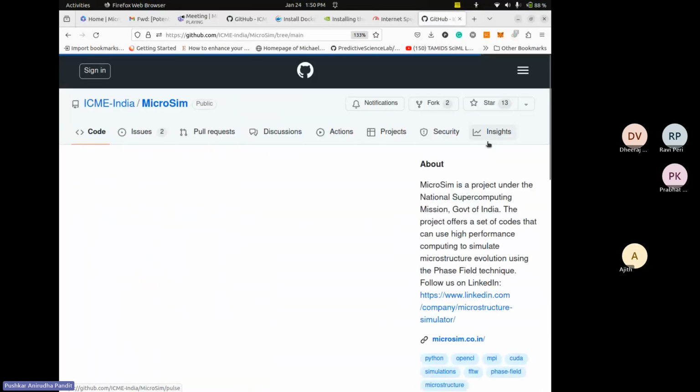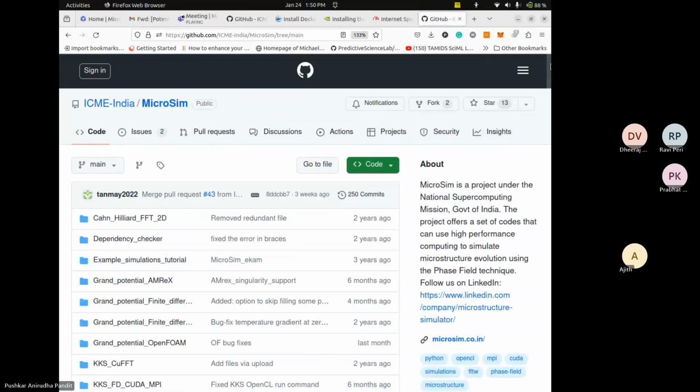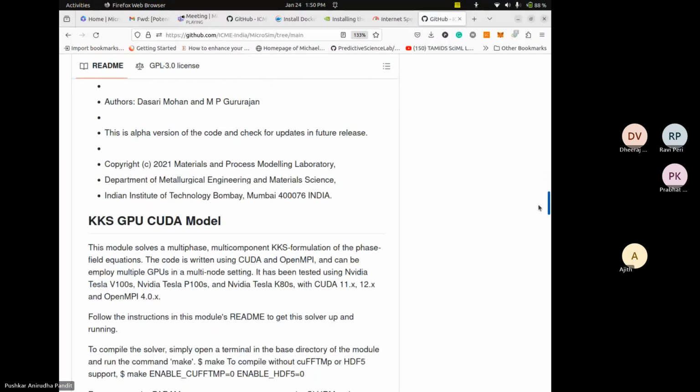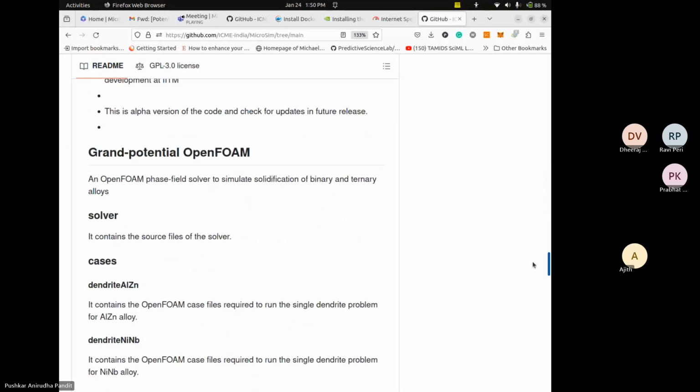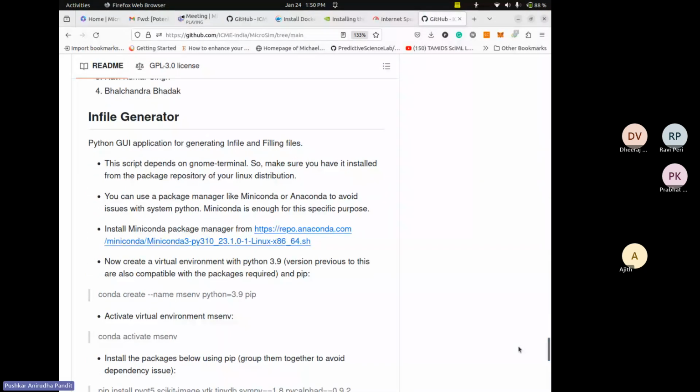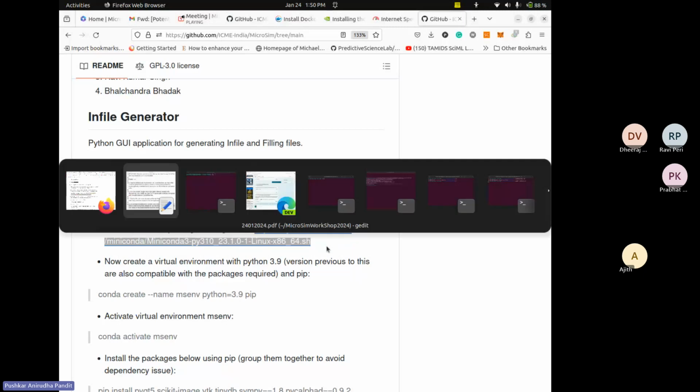I will create a conda environment right away. This is the infile generator that we need to install. It is a Python GUI application. We will be doing this on our local machine. So each one of us can copy this sh script.